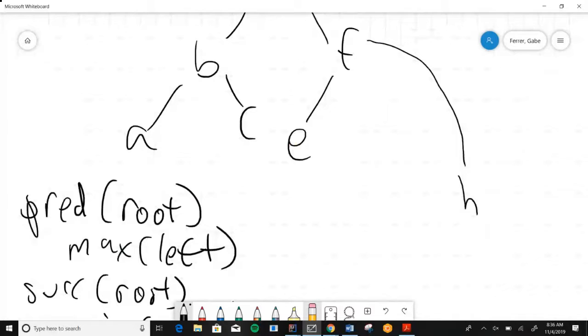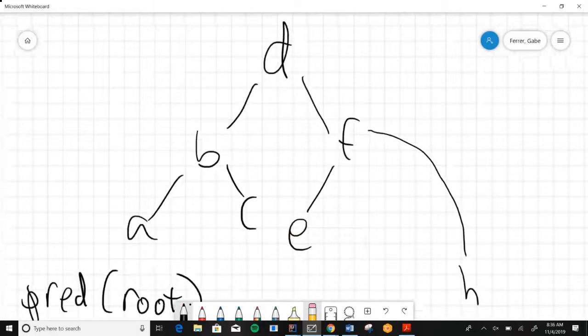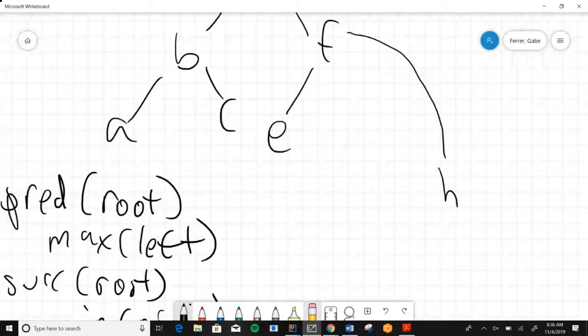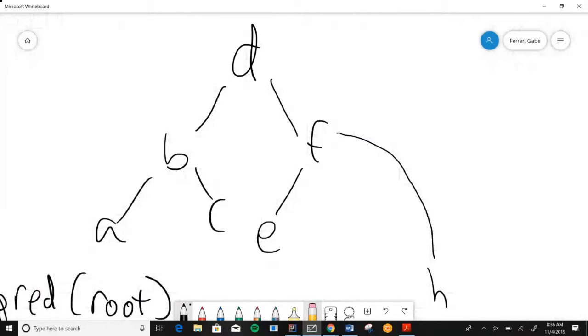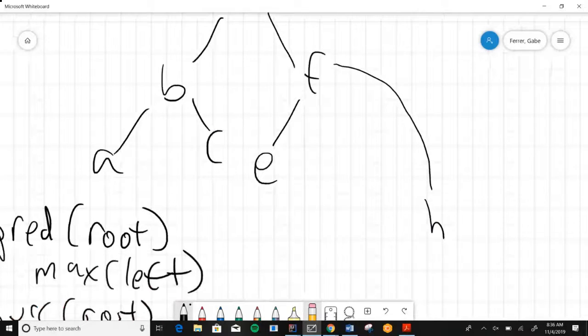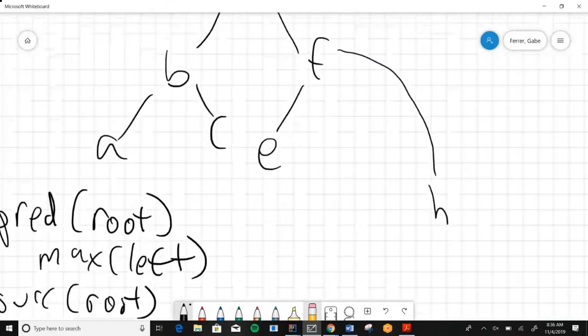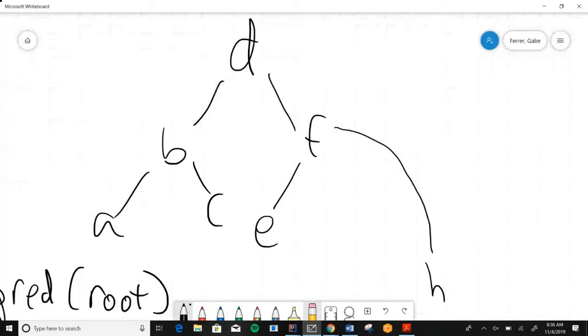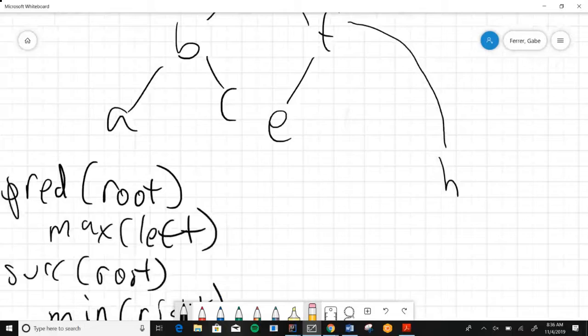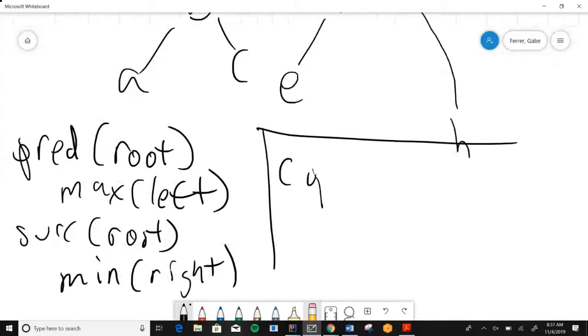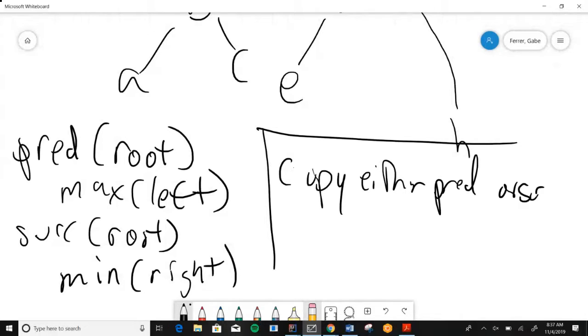So here then is a general way we can think about it. There's a symmetry here. You can really take either approach. To delete where there's a case of two children, what you can do is just copy either the predecessor or the successor.